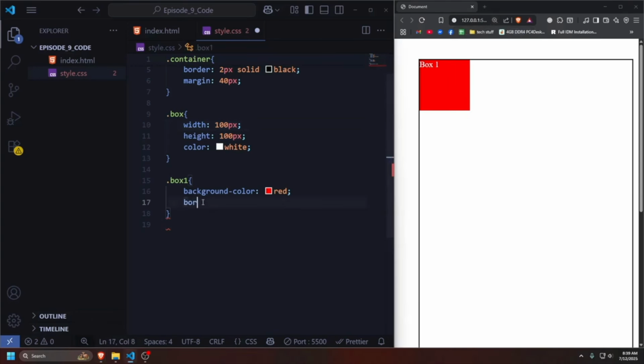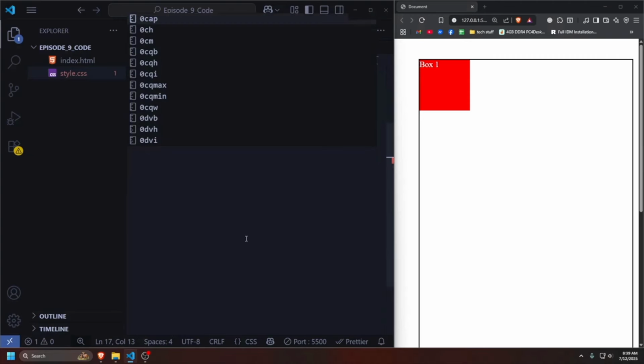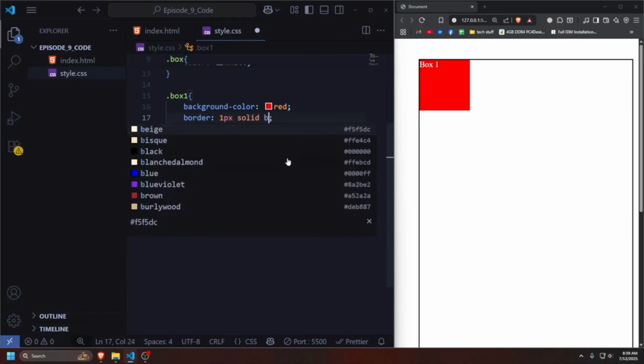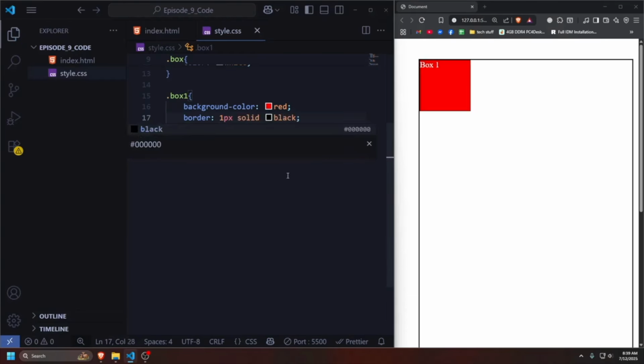So here what I'm going to do is give a border of 1 pixel solid black. I think it's 2. Is it 5 pixels? Okay. So that's that.